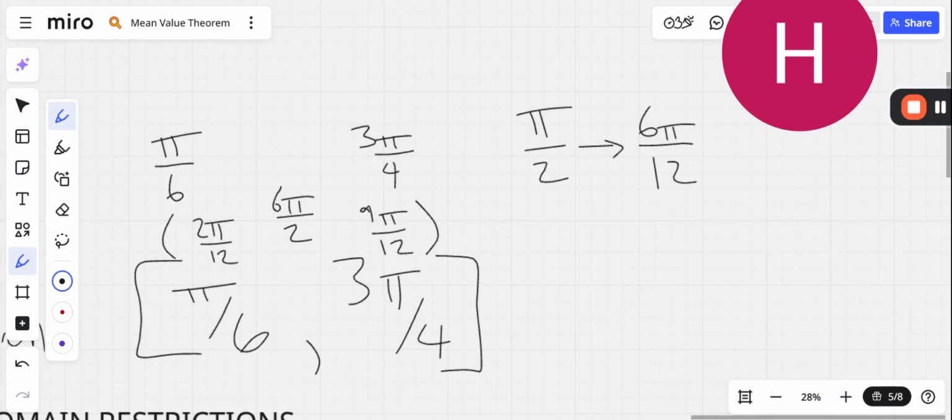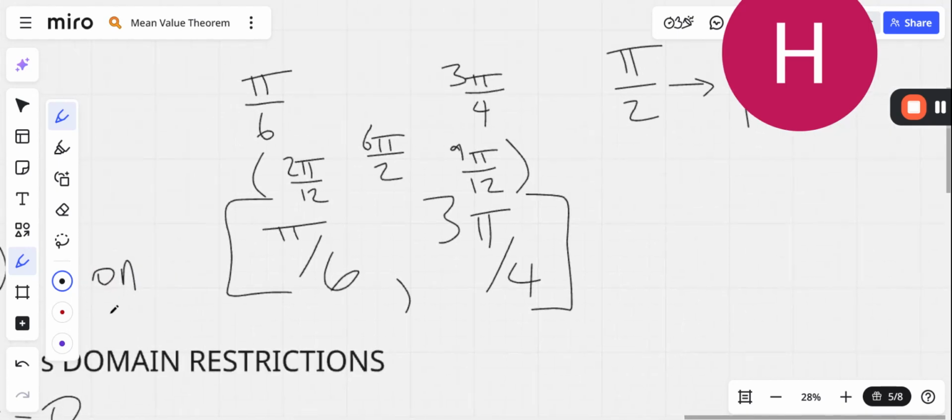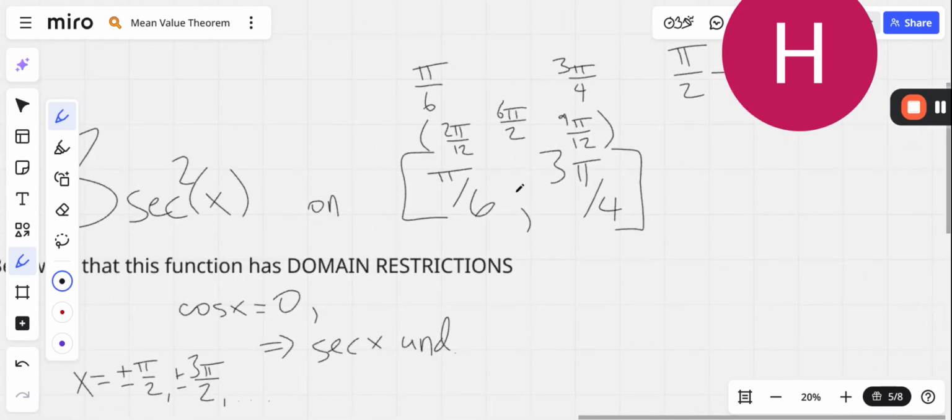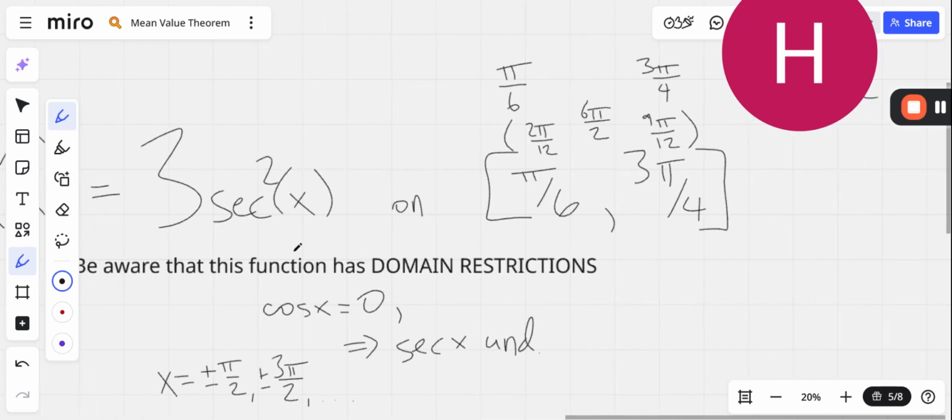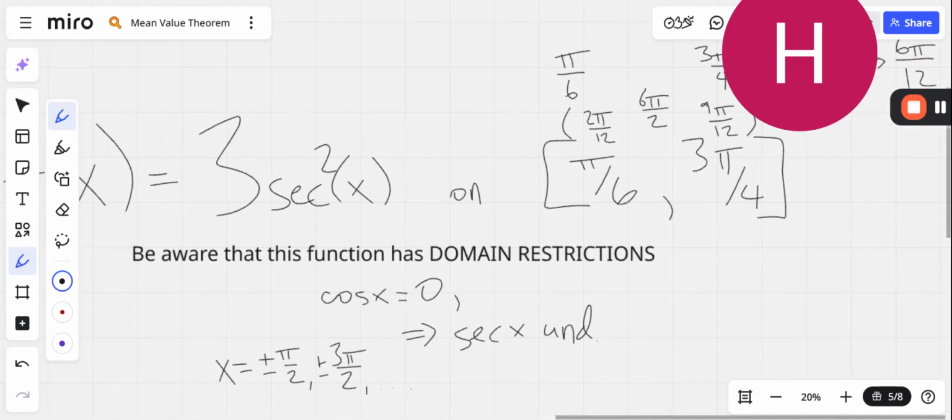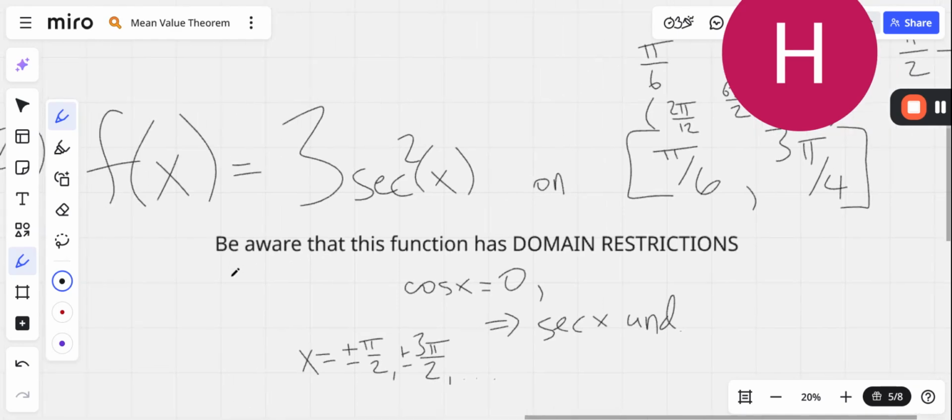We cannot guarantee that the average slope between these 2 points, we can still find the average slope between the points. You can find the slope between any 2 points by just using the y2 minus y1 over x2 minus x1 formula. But if I want to use a derivative theorem, I need this to be differentiable. In fact, if I want to use other theorems, I need the function to even be continuous, which it's not even continuous. So I wouldn't be able to use something like the intermediate value theorem on this either.